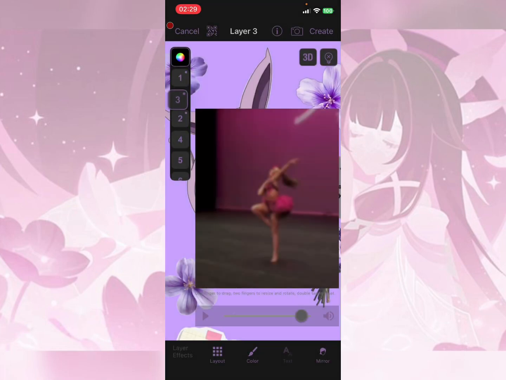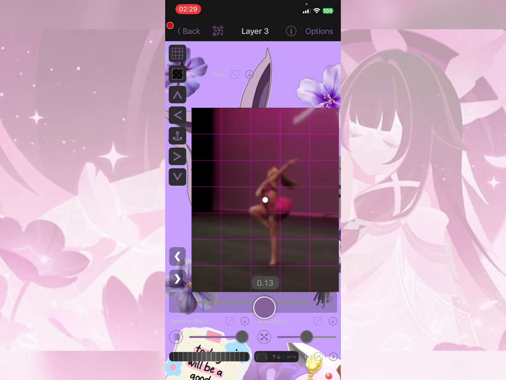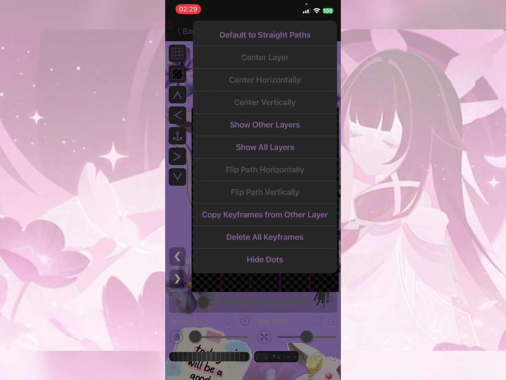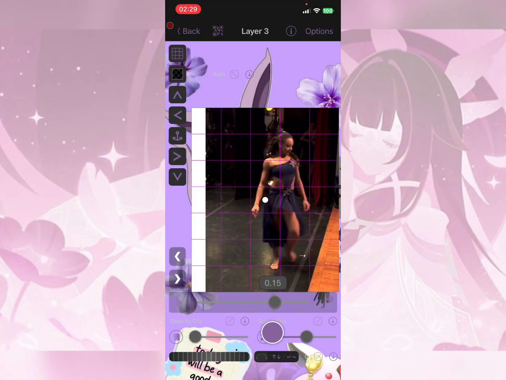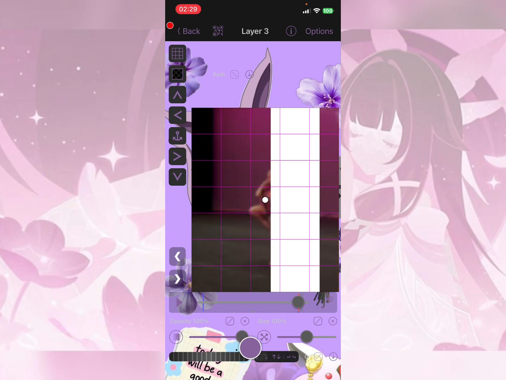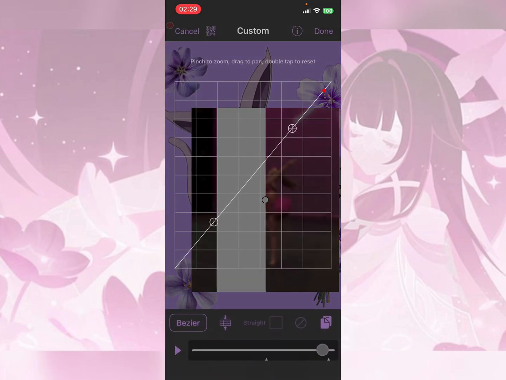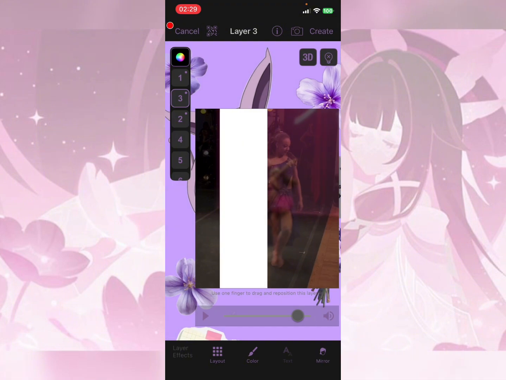You move the layer up, and you do it like this. Then you need to go to the end, and do this keyframe once again, and then it will look something like this.